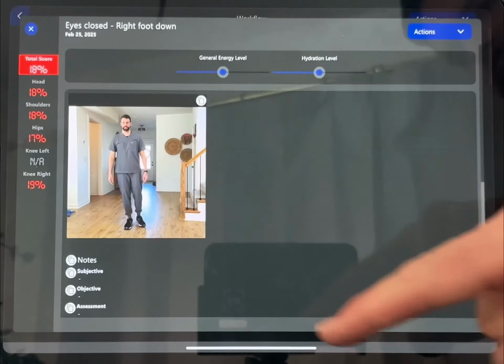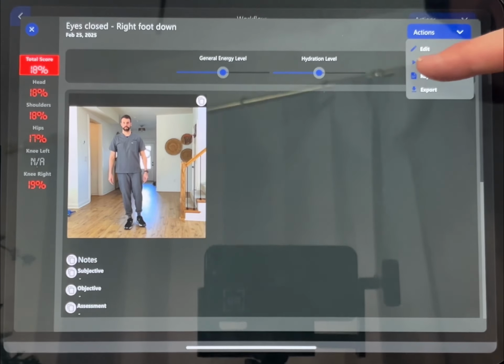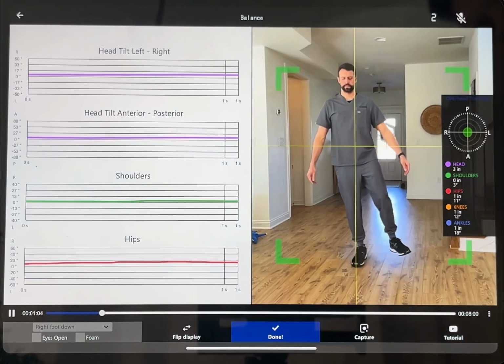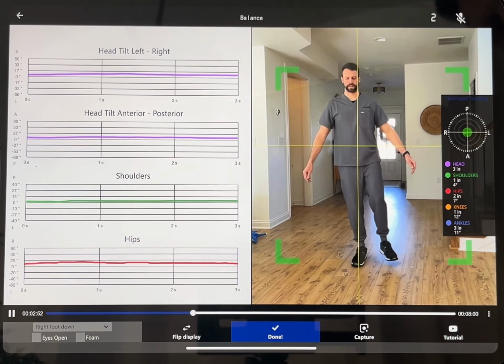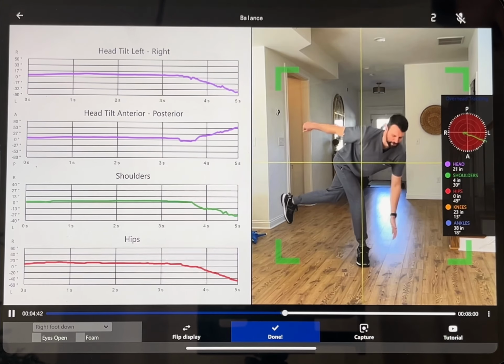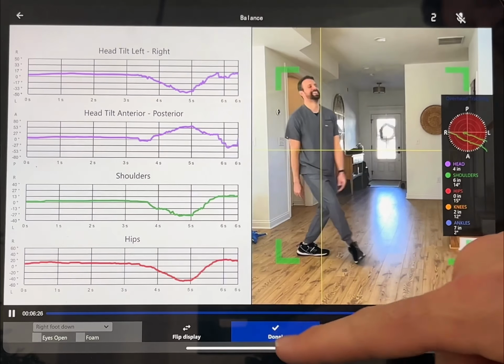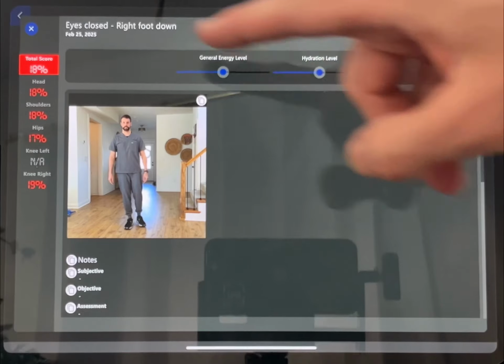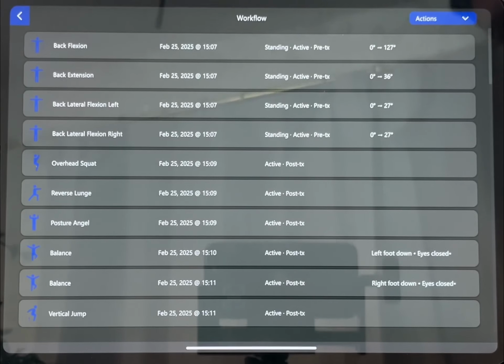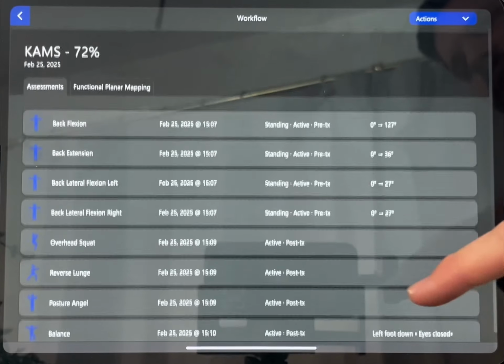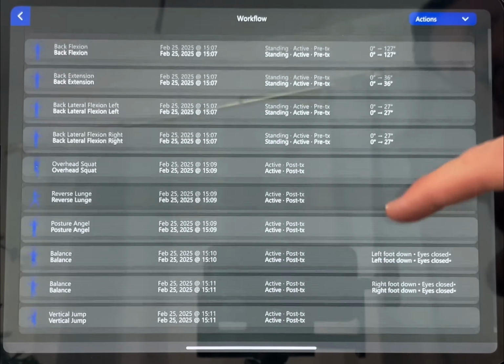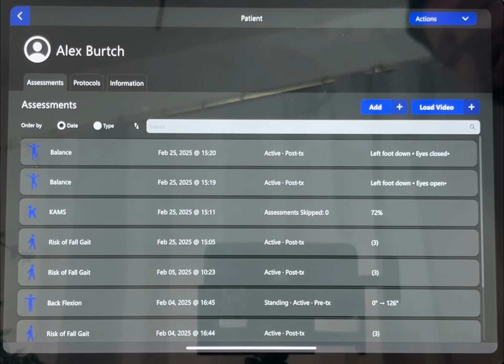I will point out, just for example, our balance assessment is going to default to eyes closed, one leg. You can tell where I had some issues, but if they make it, I think about 20 seconds, then that's a full score. And this is, I think, a really handy tool to use and monitor patient progress, as well as if you want to do a quick screen on athletes, this is a service you can provide to them.